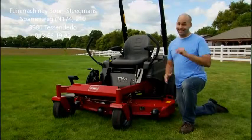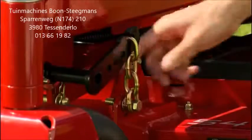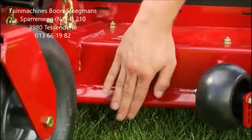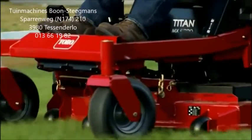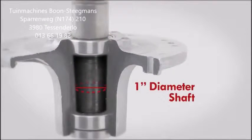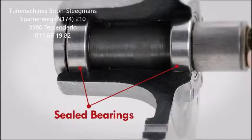Toro's pro-inspired deck delivers excellent quality of cut. Titan's heavy-duty steel mowing decks come in three widths and all have fully welded construction. They're mounted using high-strength chains so the deck floats easily over uneven terrain. The deck features a fully welded bullnose bumper, just like most Toro commercial mowers, for maximum strength and protection. The commercial-grade spindles stand up to serious impact, with nearly 8-inch diameter housings and 1-inch diameter shafts, and they feature oversized automotive-style sealed bearings, which means you'll never need to worry about under- or over-greasing.